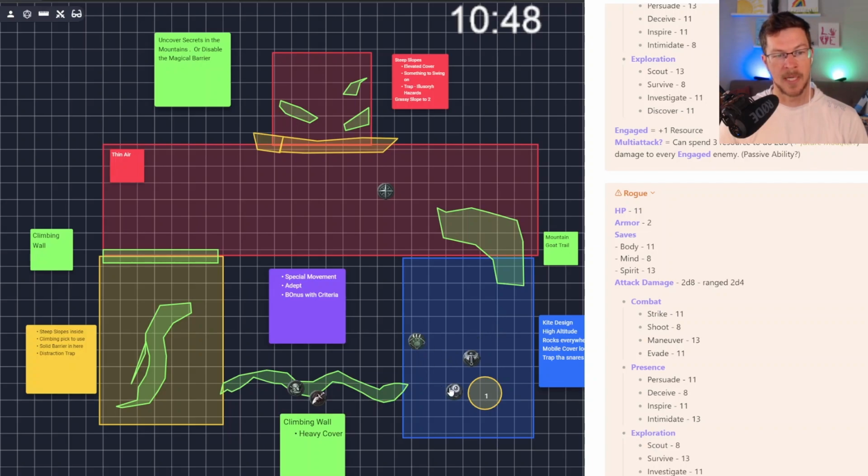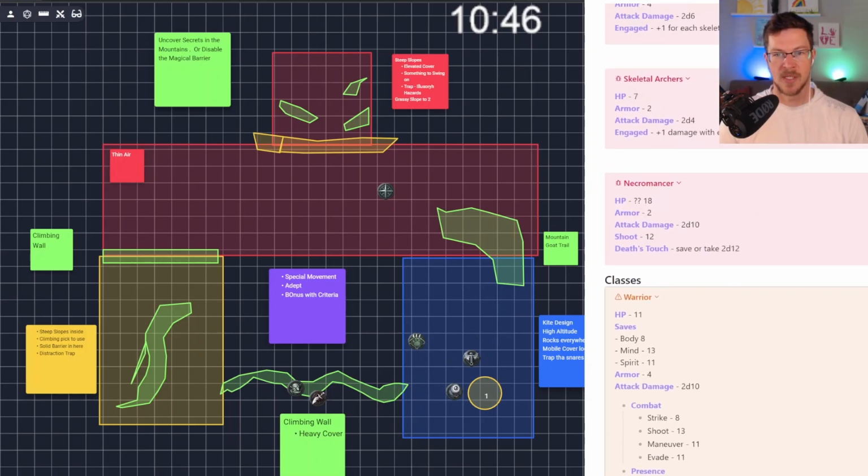The necromancer is going to use his necromantic death touch. He's going to say, screw you. He's going to come up, death touch, 2d12, in your face. He's like, wait a minute, what's happening? I didn't know this was happening. He has a shield. He has mobile cover right now. He's this big slate. Should it have to be an attack and actually a successful hit?